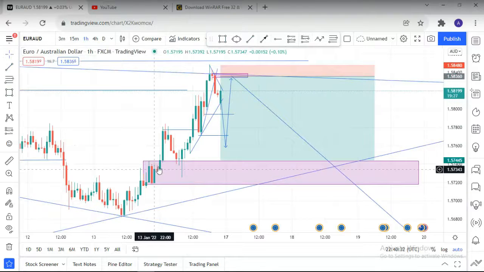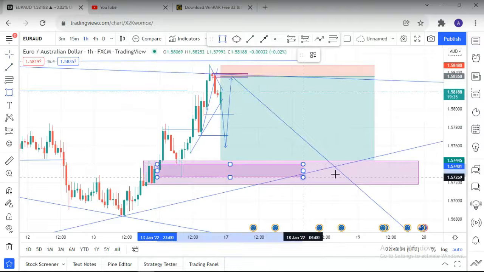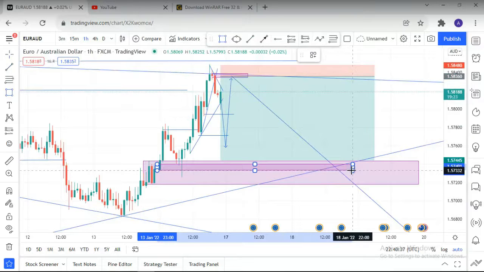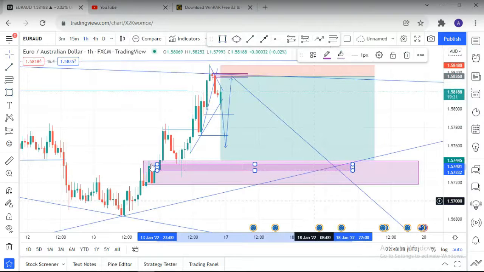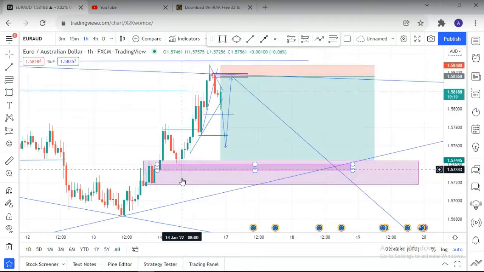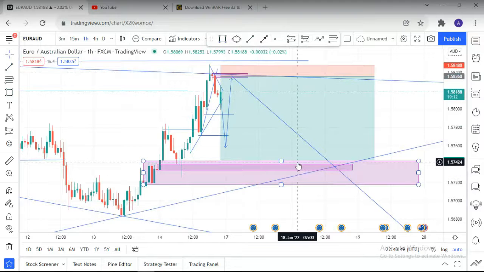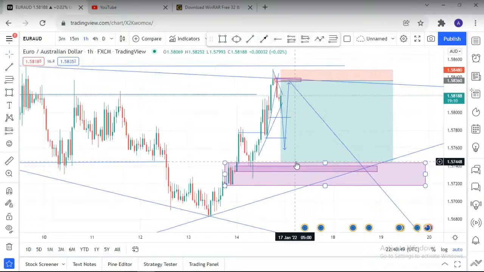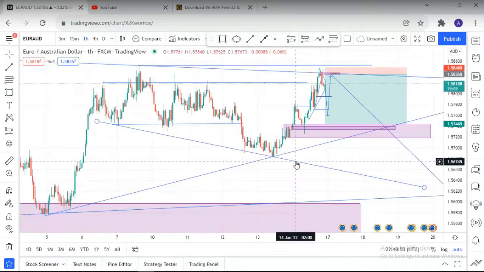Okay, so I just saw this, and the fact that that other block has actually been mitigated in the past. Nonetheless, I want to see price get to it first before I decide whether to go for 1:18 or stick with 1:7.